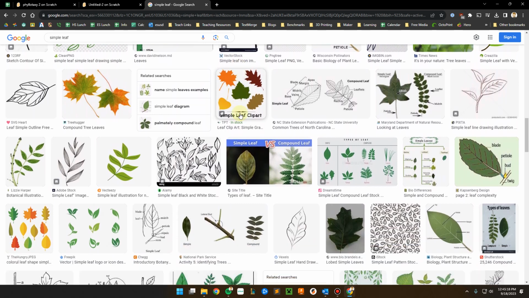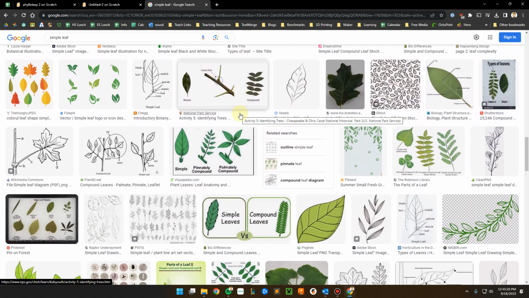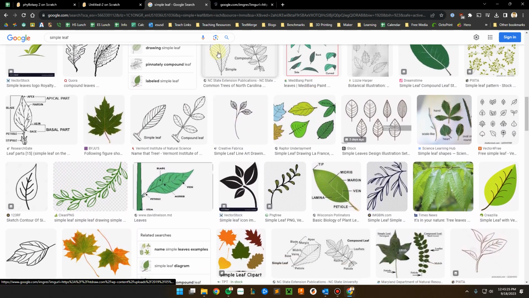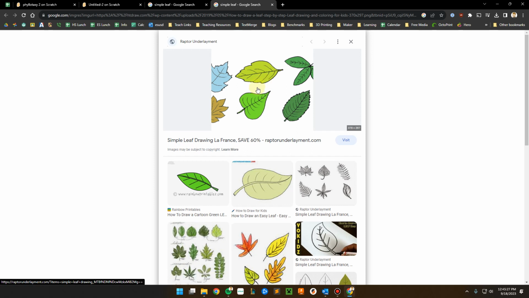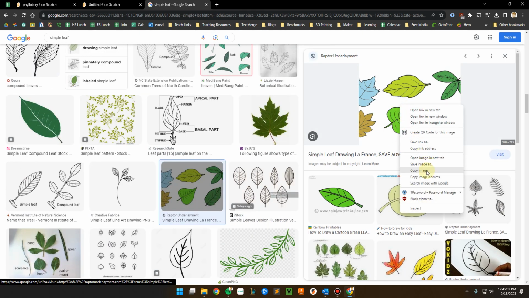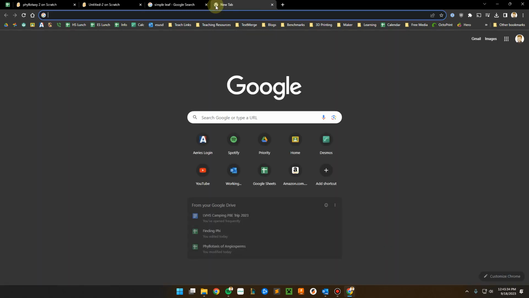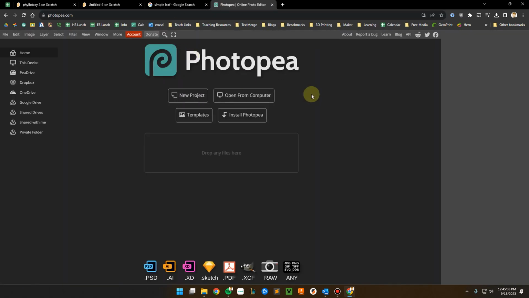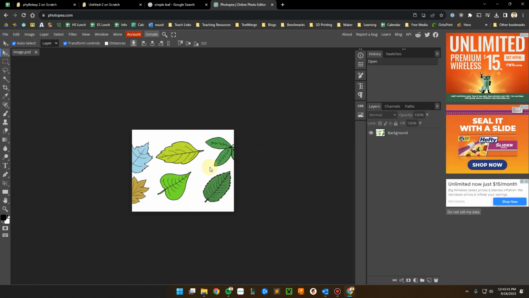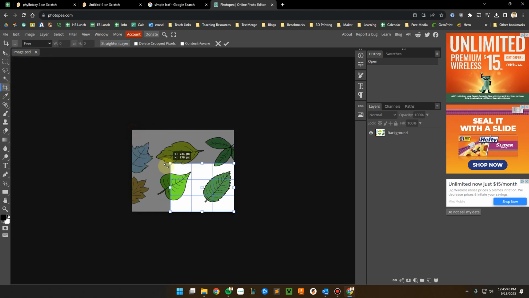So as an example of each of those, let's go ahead and find one. If I click on this picture, for example, this picture has a background. So let me right click, copy image, and go to a new tab. If I go to photopea.com, this is kind of like Photoshop, so we can remove backgrounds. If I hit Command V or Control V to paste the image, it has all this other stuff that we don't need. So I want to crop this down to size. I'm going to come over here to the crop tool, crop right there, crop right there.